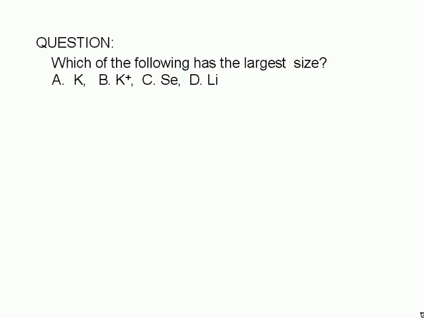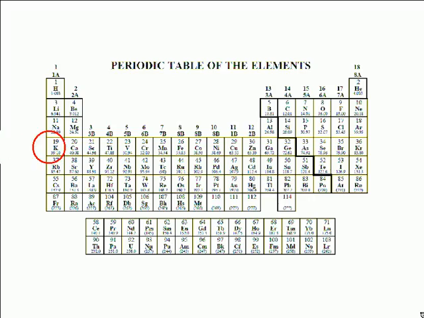Let's look up these elements in the periodic table. Here's potassium and here's selenium. They both belong to period 4. The trend in size across a period from left to right is decreasing.